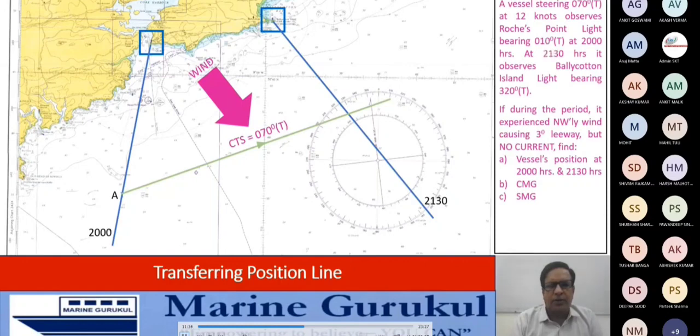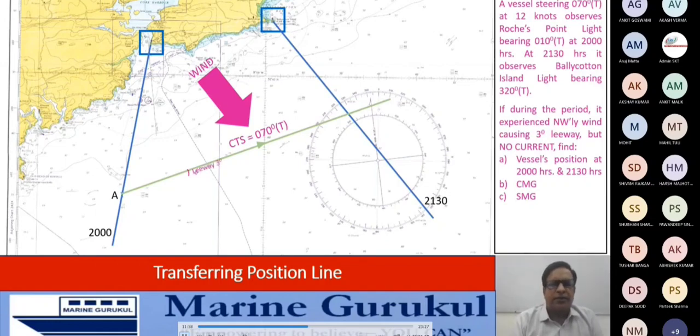By this arrow, wind arrow now in the diagram. Now, since we have to allow for leeway, please remember we have to allow for leeway. When we allow for leeway, leeway is factored or allowed to the lee side of the vessel or to the downwind side. In this case, you can see the starboard side of the ship is the lee side, so the leeway is factored onto the starboard side.